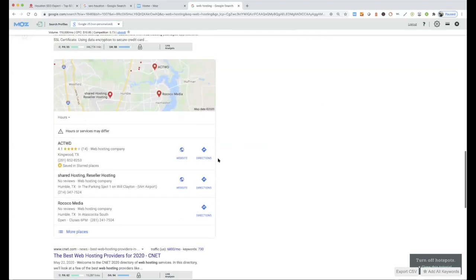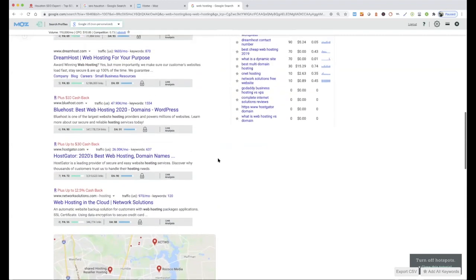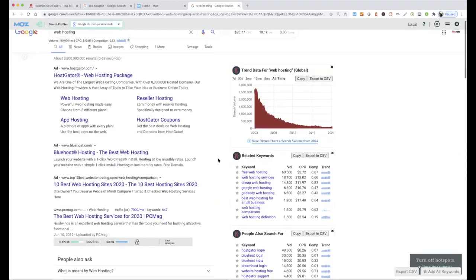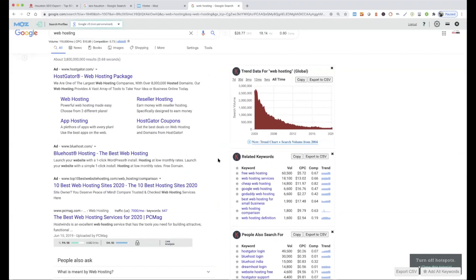So those are some of the challenges, but it helps me and helps you to understand whether this is something that I should be looking at. What do I have to do to outdo the person in front of me? Of course, web hosting is one of the hardest out there. That's why I picked that, because the numbers are in the millions. So this is where that's a problem.